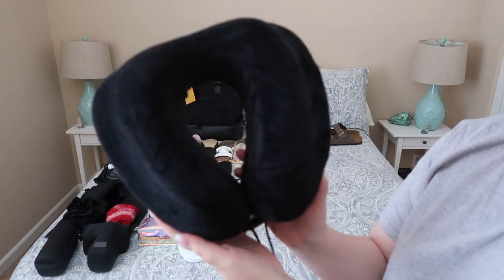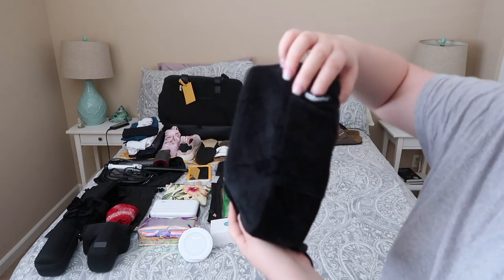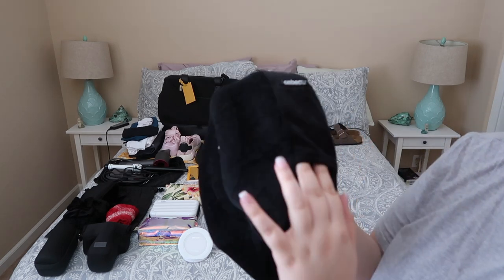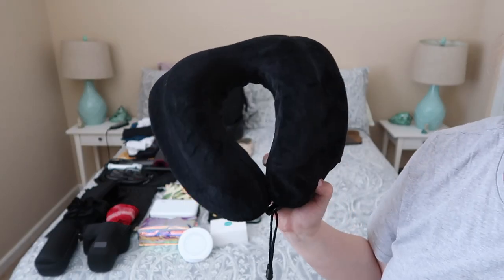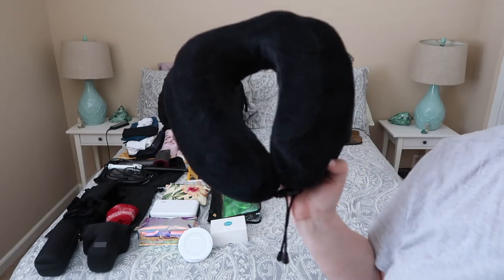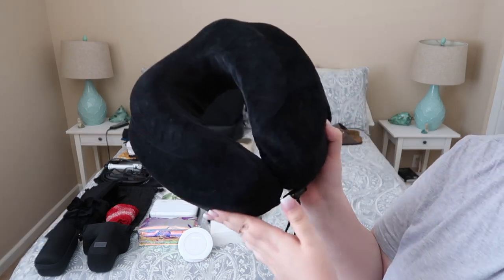And the last thing that is going with my backpack is going to be my travel pillow. This is from Kobo, and it does have a little slot right here for your phone. I don't think this is big enough for a phone. I think it's big enough for maybe one of the original iPods. I don't really use it for anything, but it's so big that it keeps my head just upright and I don't have to worry about having a crooked neck whenever I wake up. I really, really love this thing. It's memory foam and just super, super comfortable to wear on the airplane.